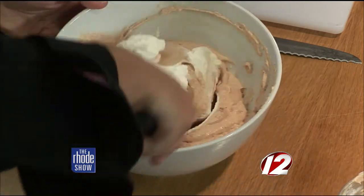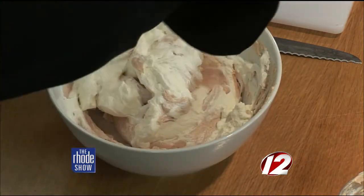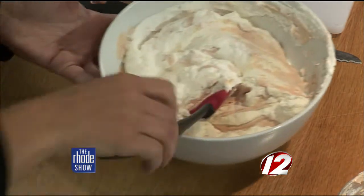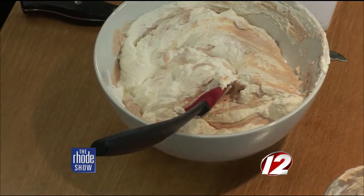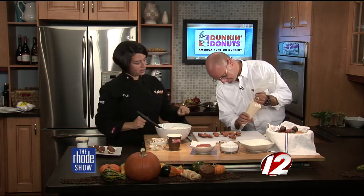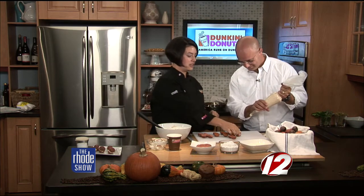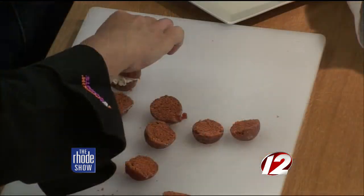After everything you've brought in here today, there may need to be a hug in order. So once this is done and all mixed, you're going to put it into a piping bag. What we're going to do — I'll let you do this — this is the fun part. You're just going to pipe a little bit of this filling onto the bottom of the munchkin, and then you just top it, and you're done.